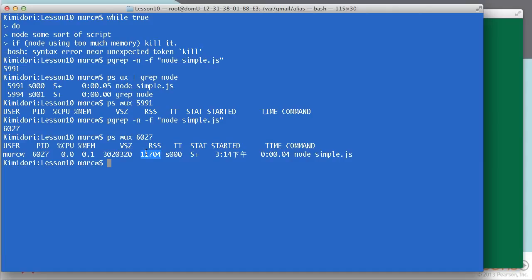So what I would like to do is somehow get, in a bash variable, node memory, how do I get just that value? And the way we're going to do that is a bunch of little shell trickery using a command called awk, or AWK. So what I'm going to do is say ps wx 6027, and then I'm going to pipe that through awk, and first skip the first row because I don't actually care about this sort of header output.